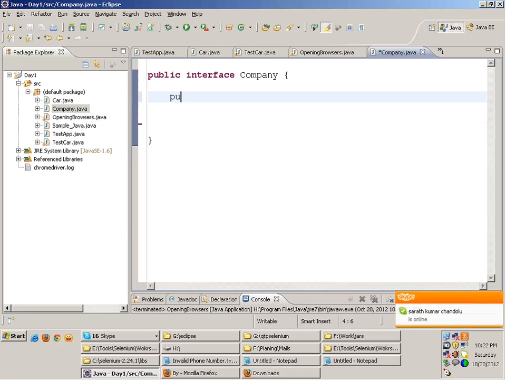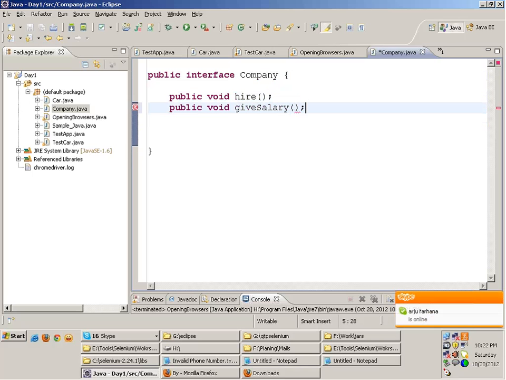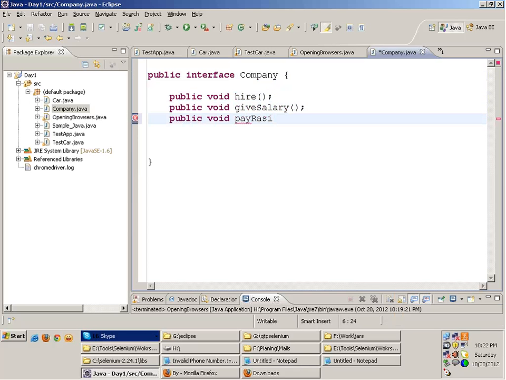You will have functions like this in it: public void hire. This is one of the functions of a company. It hires people. Then public void give salary. This is again one of the functions. Then public void pay raise.